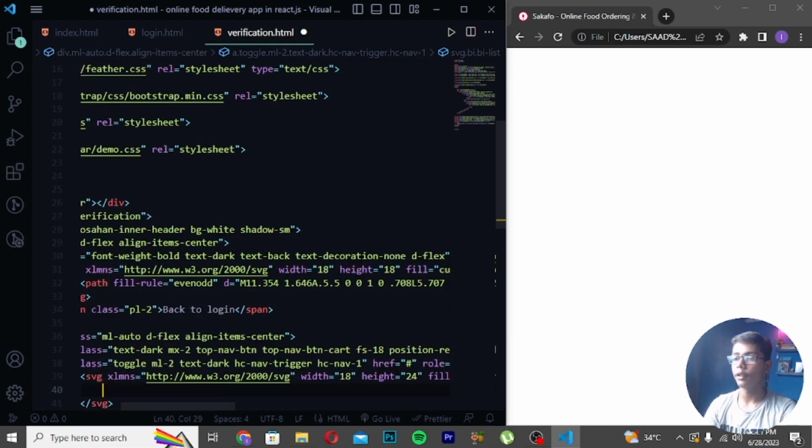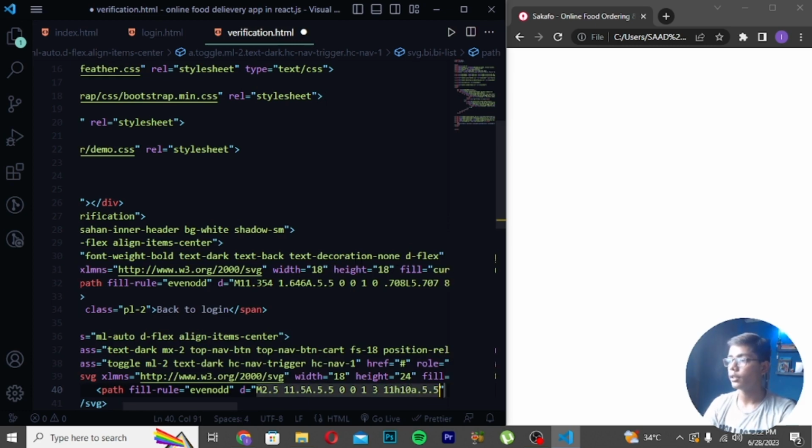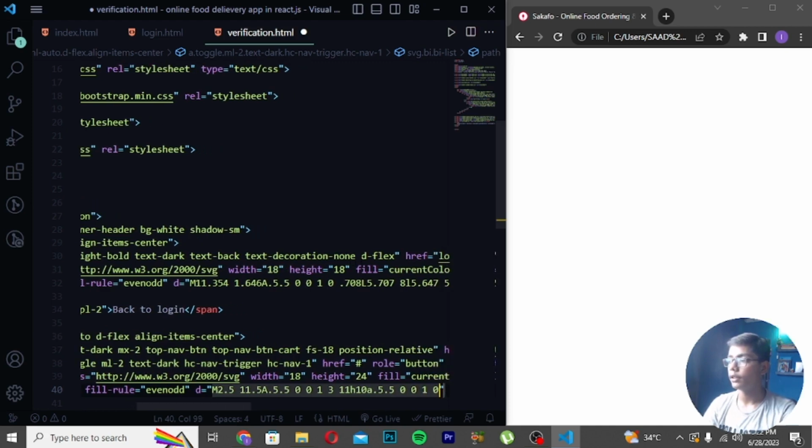Then when you've written this, move down, create your path with fill-rule. Then after writing this, create your path with fill-rule evenodd. Then write here d and write here M2 0.5, 0.1, 0.5, 8.5, 0.5, 0.13, then 11 H like this, and write here 10 8.5. Then write here 0 0, and after writing this, create 1 0 1.